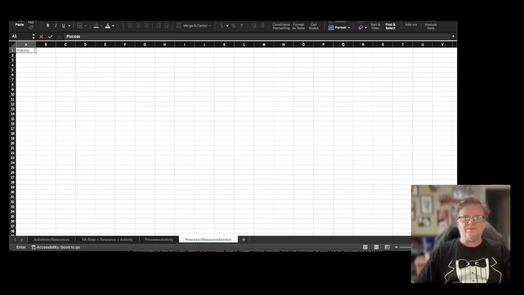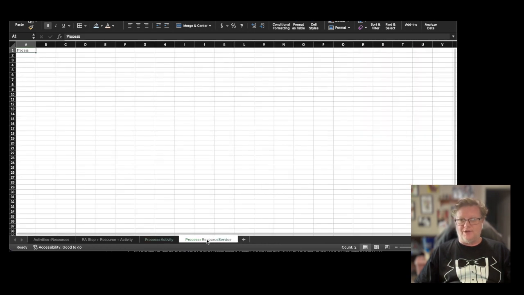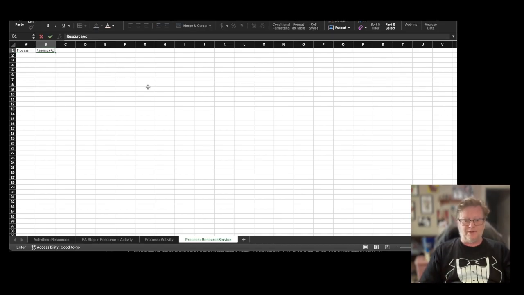Process. And we've got resource activity.